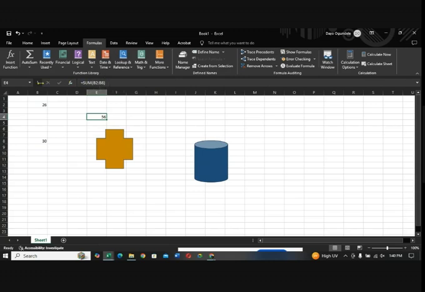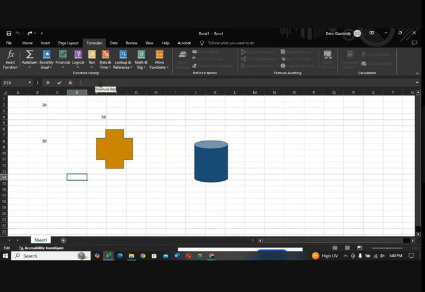Then this place also displays the name box. Immediately I click on a particular cell, the name box here will change. This presently is saying that I'm on E4. If I click here, it's showing I'm on C5 at that particular time. If I click here, I'm on I10. If I click here, I'm on C14. So at any particular cell that you have clicked, you can see the name box at the top here. That's where you view the name box.